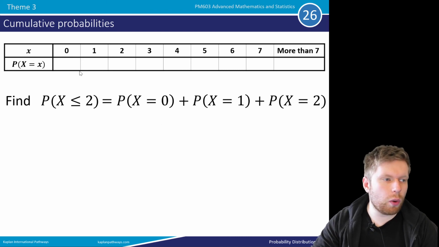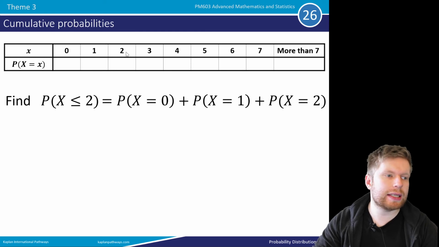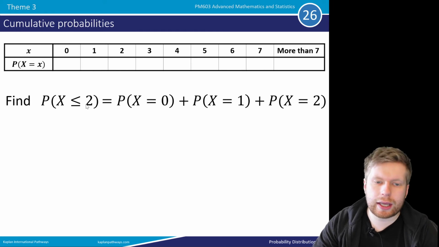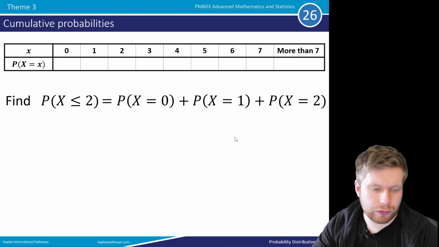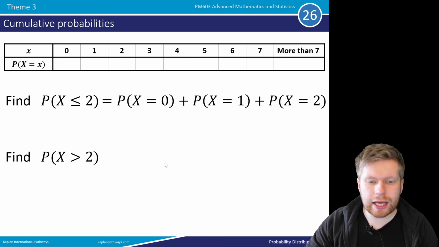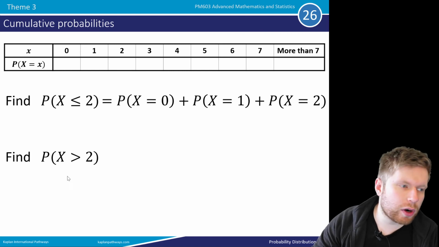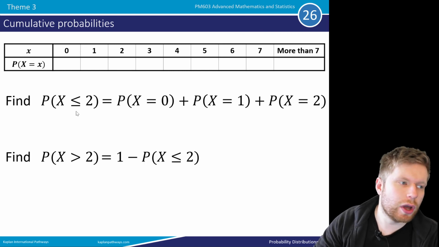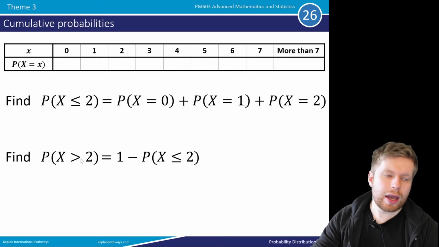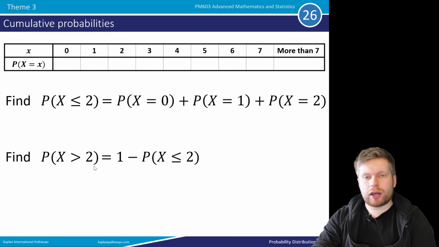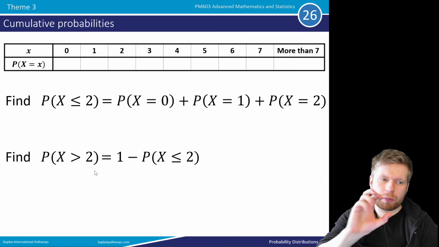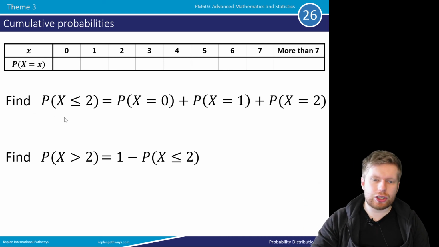So you're basically considering all of the outcomes and their associated probabilities up to the one that you're particularly looking at, in this case 2. Now this is really important, and it can be really, really useful. So again, we give this a special notation. If, for example, we wanted to find the probability that x is greater than 2, we might want to find 1 minus that. So this is an important feature. For the cumulative probabilities, it can be useful to find complementary probabilities and also probabilities between specific ranges.